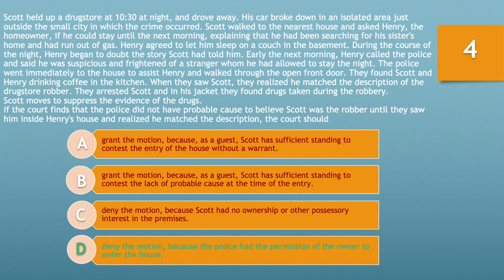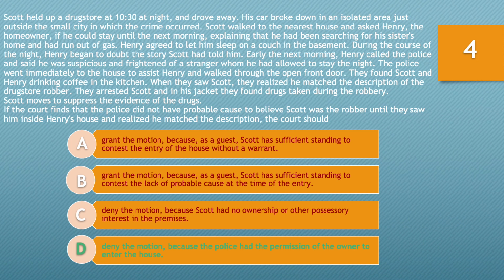B, grant the motion because as a guest, Scott has sufficient standing to contest the lack of probable cause at the time of the entry. If there is an issue with probable cause, he has every right to bring that up. However, given the fact that the police were actually, in fact, invited by the homeowner himself, that is a bit of a problem as to this argument.